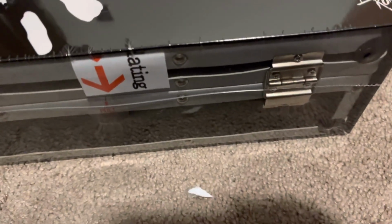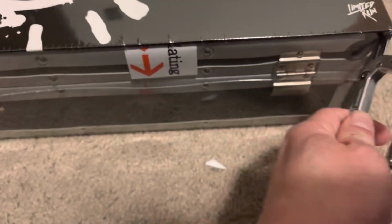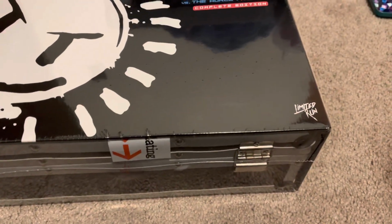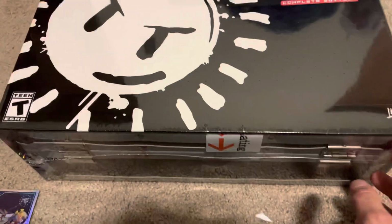And these are like metal. This is like a real gig box or something. Okay, we're gonna open it up. I don't even know where to open. How do you open this? I guess we're just gonna start with the plastic wrap. Oh my god, this is so cool.